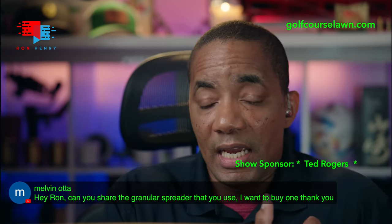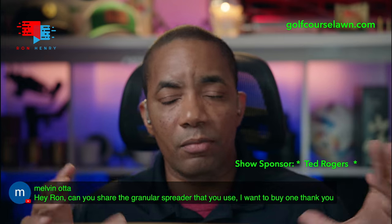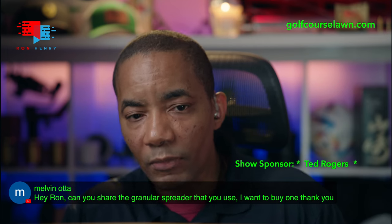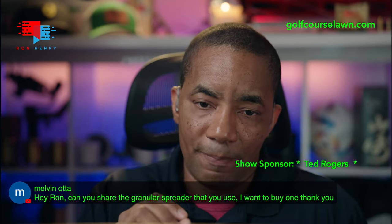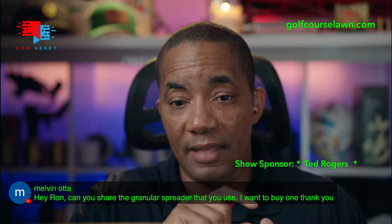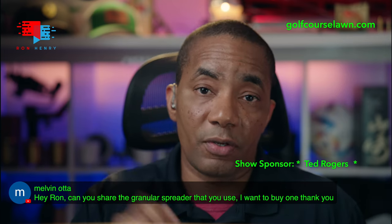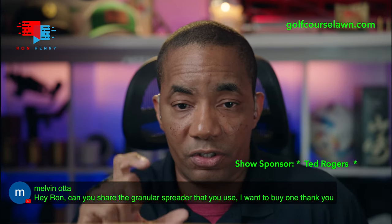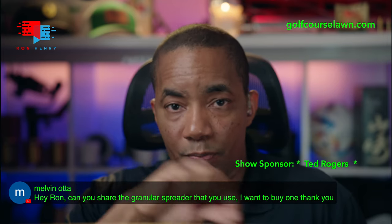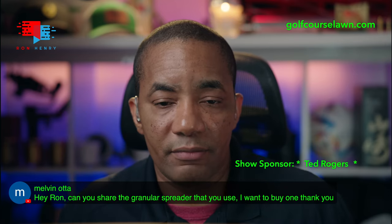The only thing I would tell you is that with the new ones, the one that I had before didn't do this, but the new ones come pretty much assembled when you take them out of the box. You have to fold the handles up and then tighten two wing nuts and you're off to go. The one thing I would tell you is, at least on my model, the wing nuts weren't nylock, meaning they'll get loose with vibration. So get yourself some blue Loctite from Home Depot or somewhere else, and when you take it out of the box, put a drop of blue Loctite on each of those bolts and then tighten the wing nut over it, let it sit, and then you're good to go. And then it won't loosen up and you'll be fine.